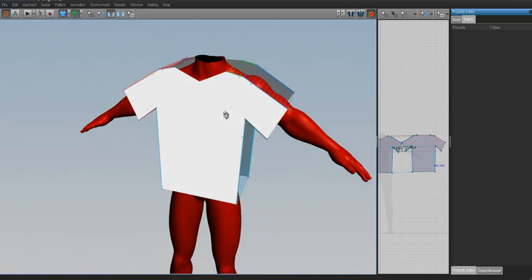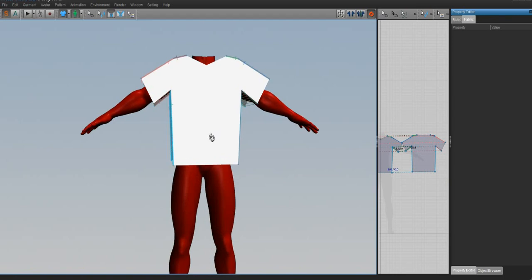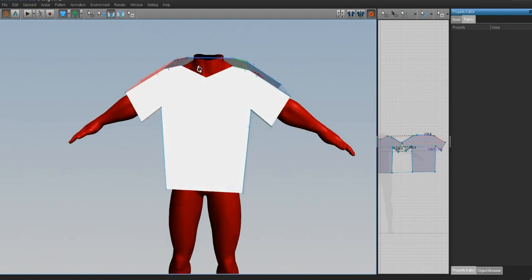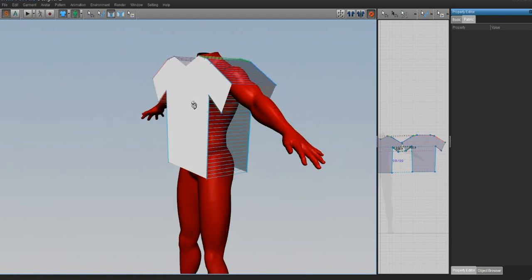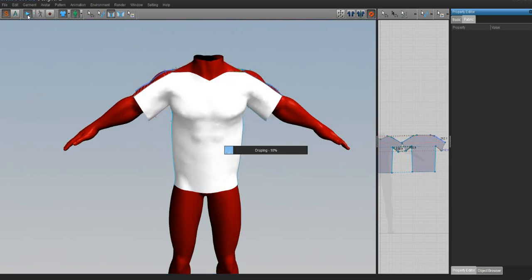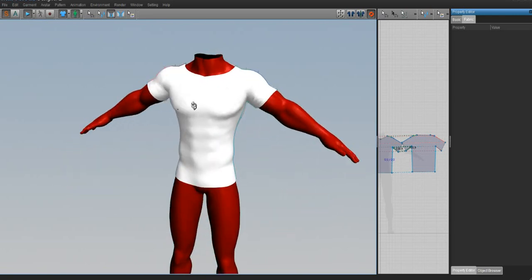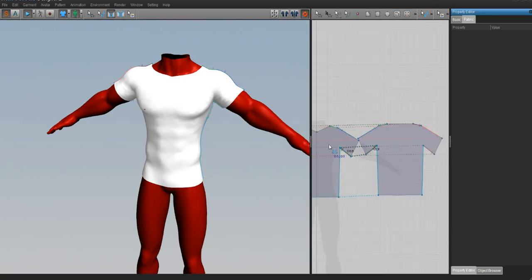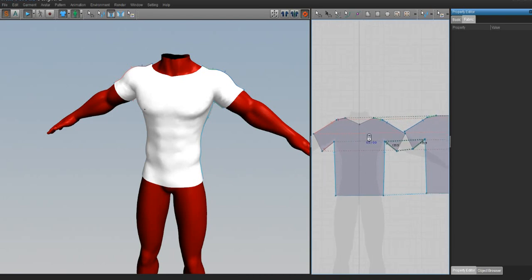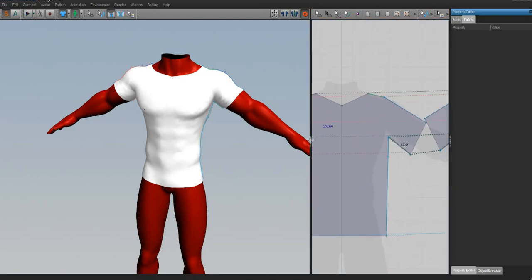Alright, so everything's all sewn together, and of course you want to leave the bottom open so that your body goes through it. And same thing about your neck hole, you want to leave that too. So once we have everything all put together, we're just going to hit the play button and start the simulation. And as you see, we instantly have a t-shirt. Now I'm not sure if this is a proper collar for a men's shirt, but if you feel like it's too pointy and you want to adjust it, we can pause the simulation real quick. There we go, and make this.